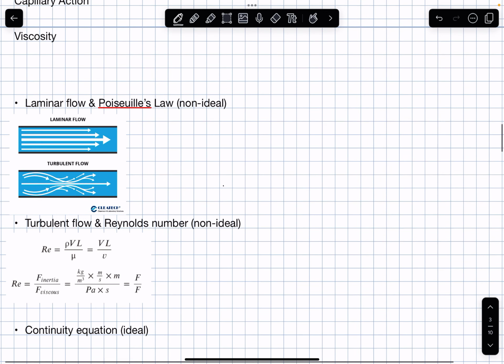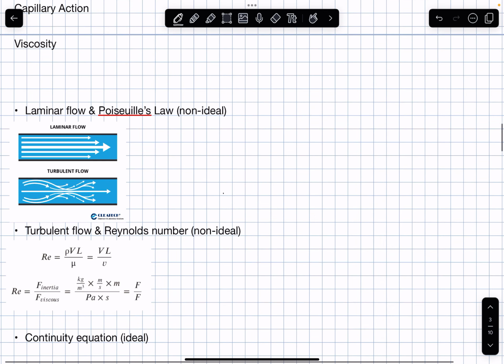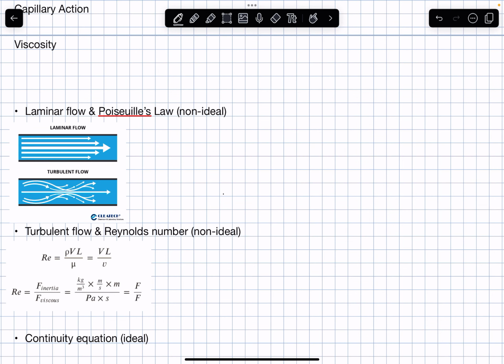Okay, so first question, what is viscosity? So viscosity is basically the fluid's property to be resistant to flow, right? So viscosity is basically being resistant to flow. As you can imagine, fluids have this natural spontaneous tendency to flow from high to low, from one point to another point, right? But sometimes there's some resistance. It's not that free for them to flow.